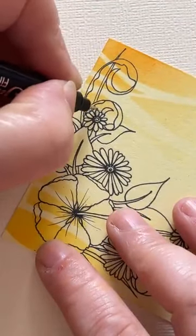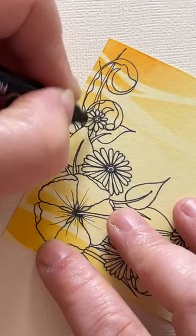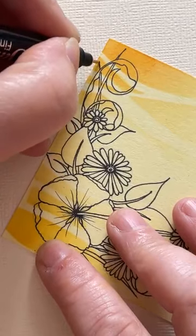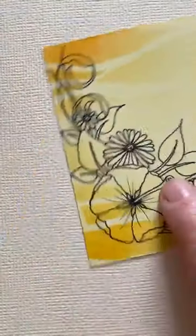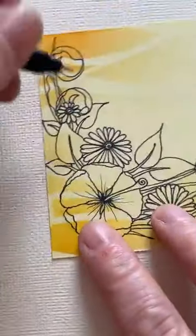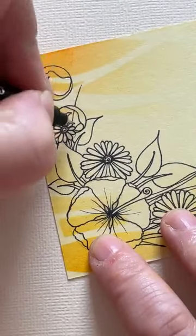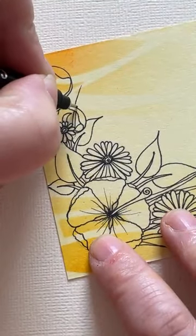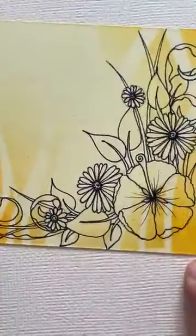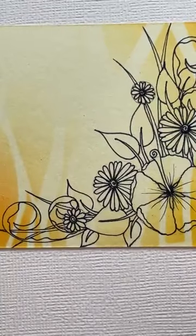In we go. Okay, and again. Always better to get that point if you go towards it. Alright, liking that. Do we get another one in? I think so. Let's put one in there. And a look. See, just to a bit of a point. Okay, so far so good. It's looking nice, isn't it?